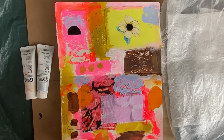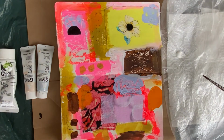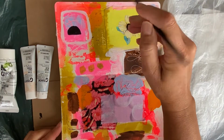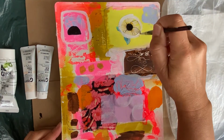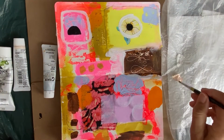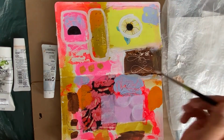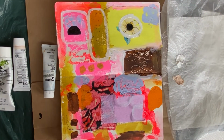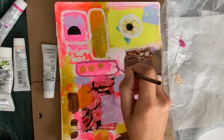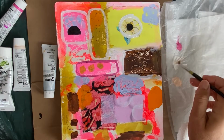I also have with me some acrylic gouache paints by Holbein, and I love these because they are very opaque and saturated. And so they're really nice to outline with, especially on top of acrylic paints. You will not get any transparency coming through. And here what I'm doing is I'm outlining what I am thinking are her facial parts, right? Her eyes, her long nose, and I will outline her mouth. And I don't want to overdo it, because one of the bits of magic with this project is that she happened kind of serendipitously, and she kind of grew out of my imagination. So I want to keep that first layer really see-through and coming through.